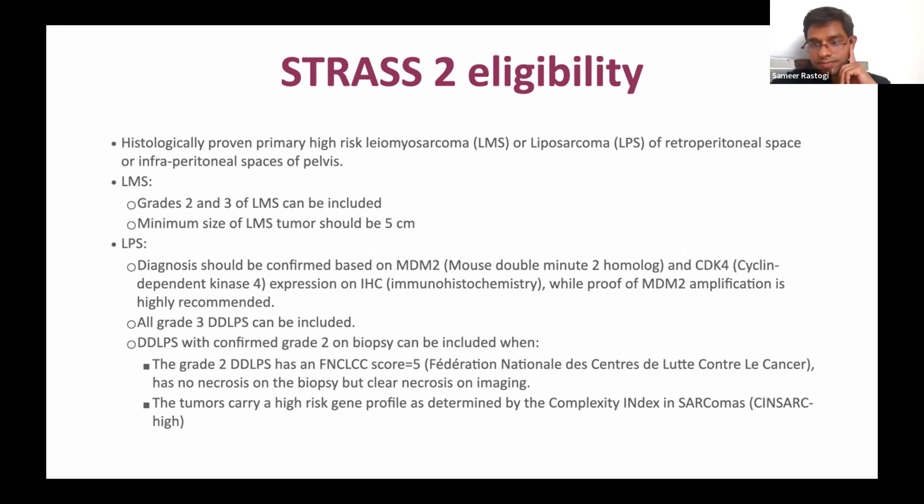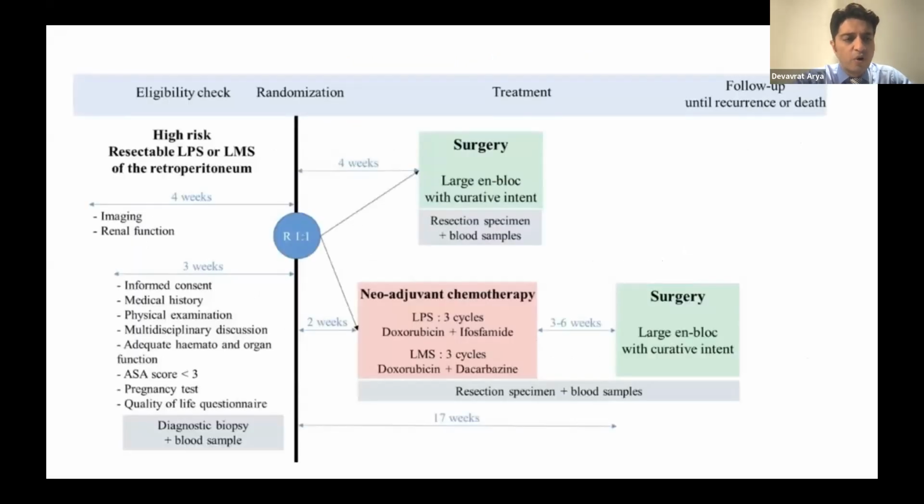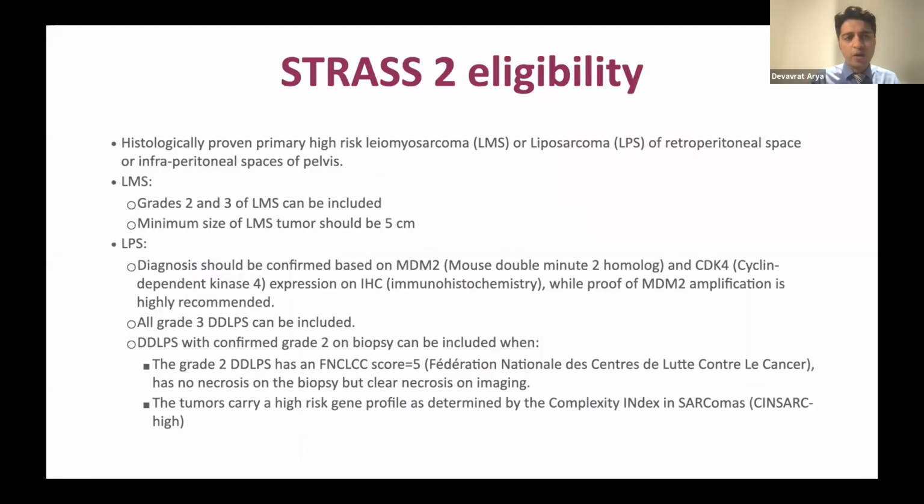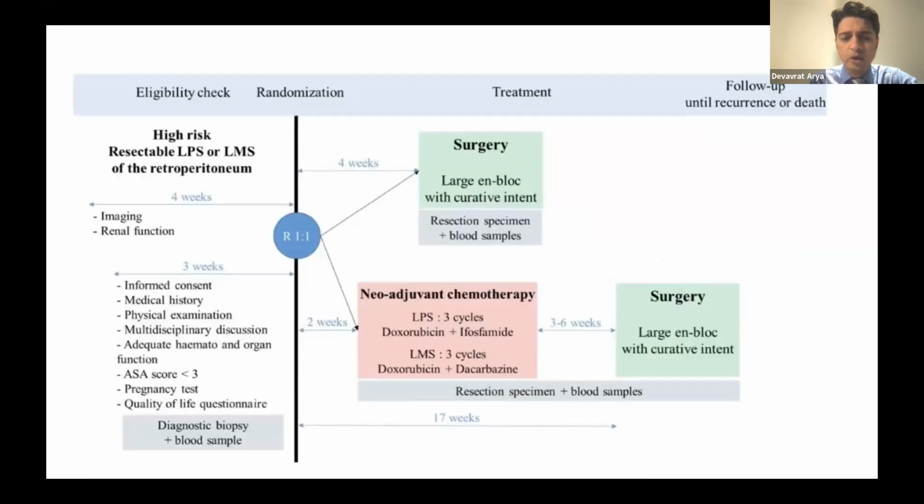Yeah, same. So these are the criteria, and I know this is still in the realm of a clinical study, and you've already discussed that they are trying to include the higher grade tumors. So we're talking about grade 3 dedifferentiated. We are talking about leiomyosarcomas, and they are looking at specific criteria. Leiomyosarcomas have to be grade 2 and 3, minimum size 5 centimeters. Liposarcoma needs IHC confirmation. All grade 3 and select grade 2 can also be included. They are trying to treat for 3 cycles. I think LMS is dox-DTIC. Liposarcoma is IFOS doxo, again 3 cycles. Then they do an evaluation, and if feasible, they do a surgery.